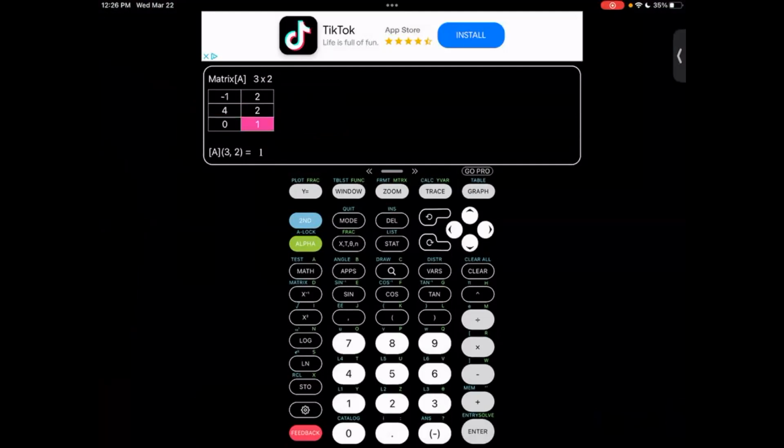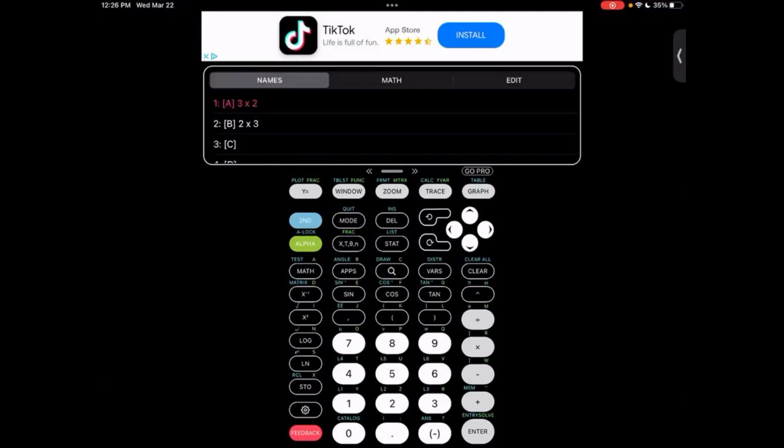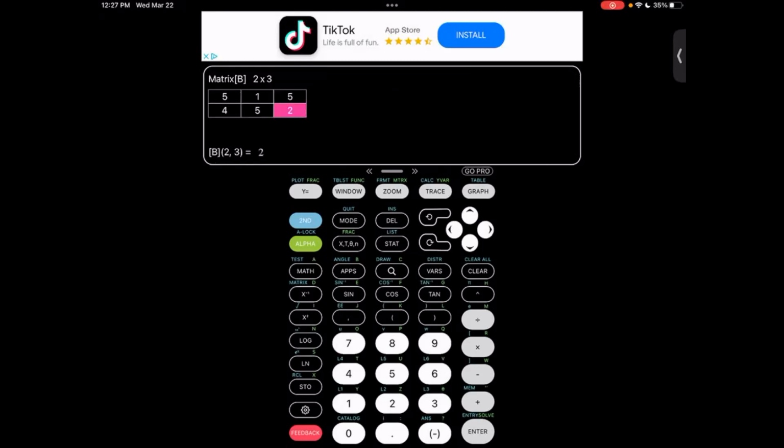Make sure you press enter. Once you press enter, you quit to get out of there. On your calculator now, remember matrix A, go back to the matrix menu, second matrix, go over to edit again. You need to input matrix B. Go down to B, don't change A, I want to keep A. So highlight matrix B. Dimension is 2 by 3. It's already 2 by 3, so I just input the values. 5, 1, 5, 4, 5, 2. Second quit, I want to get out of there.